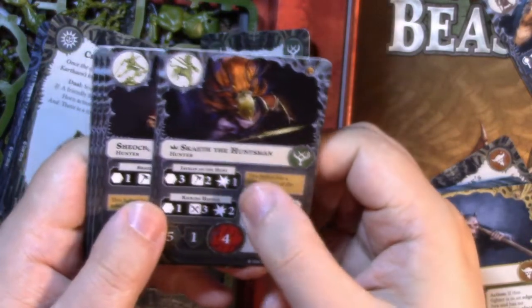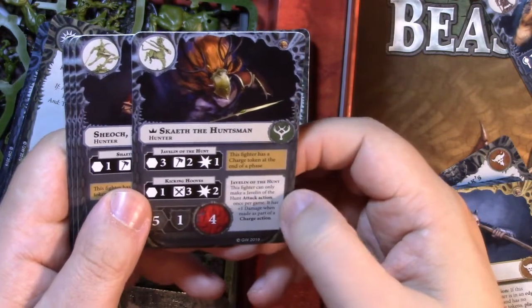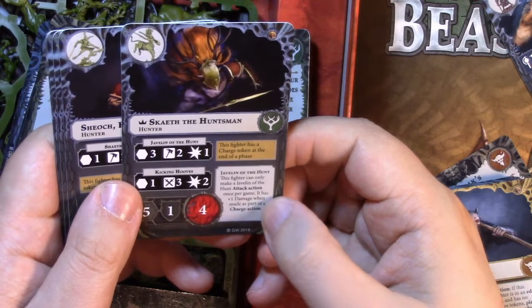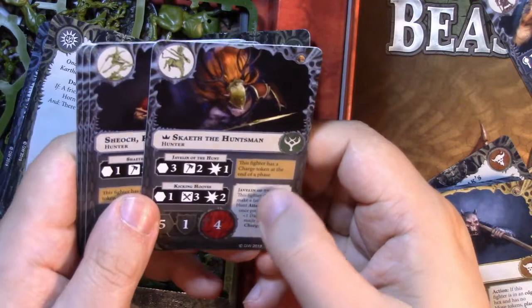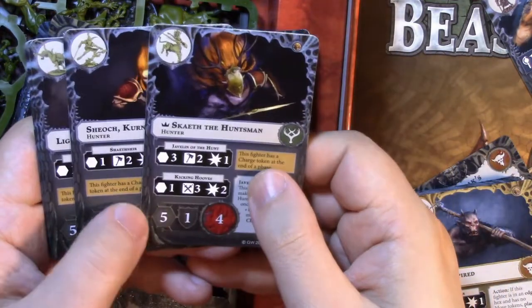So Scraith, Javelin, range 3, 2 hammers, 1 damage. But only once per game, and +1 damage when it's made as part of a charge action. So it's great for inspiring and maybe knocking off one of the damage 2 Beastmen characters.